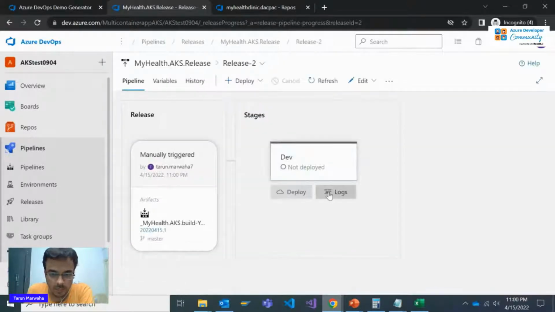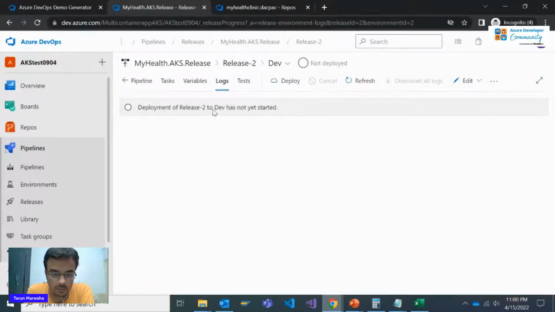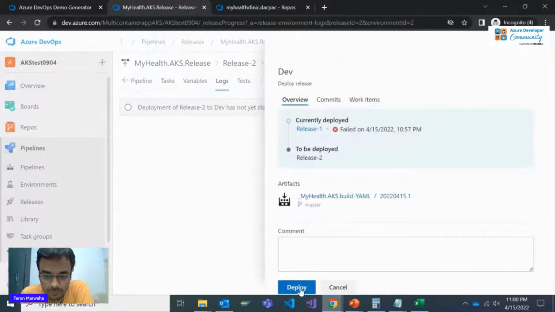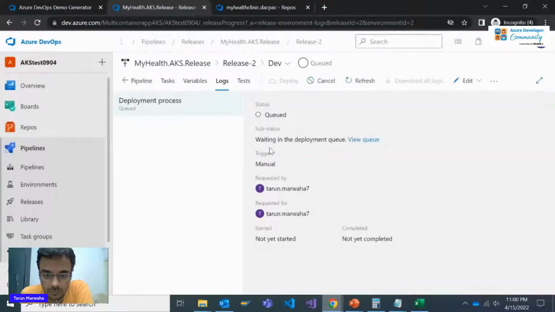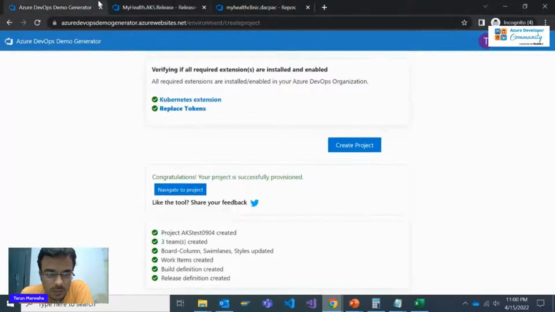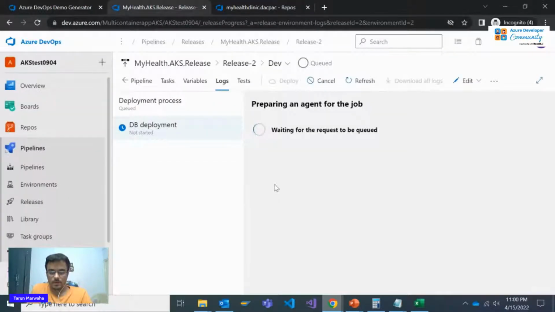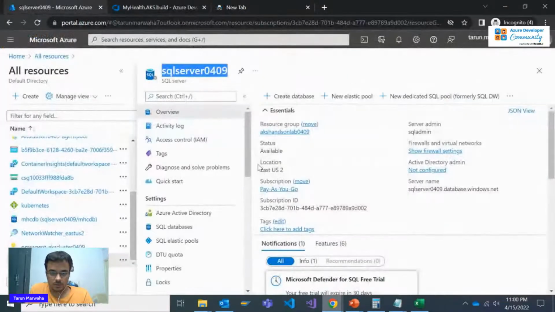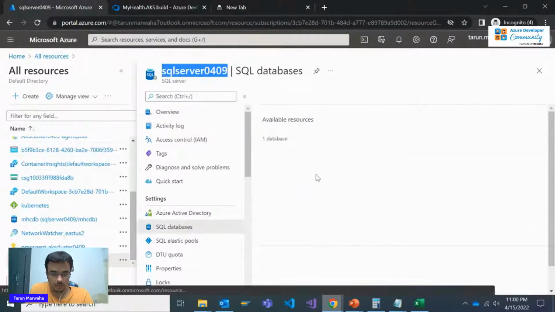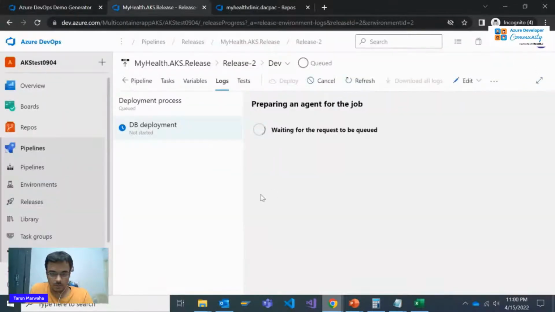So this is the manual deploy which we are doing right now. Let's see. We have just changed the agent to 2017 to see if this progresses. I'm really not sure, because the name is pretty much the same, SQL Server 0409. This is the connection string. The SQL database is, let's see, DB.